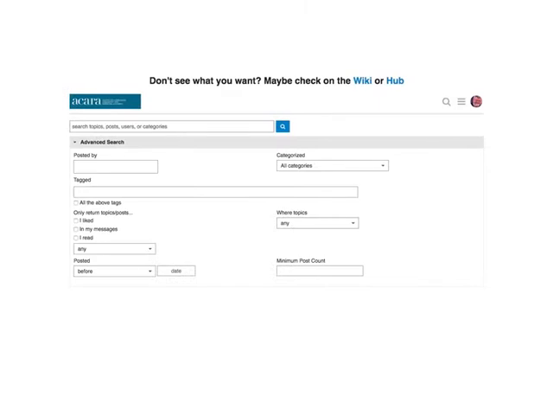Right up in the top right, you can click the magnifying glass. It's another way to search for posts that may be of interest to you, and you can search for anything. You can also do an advanced search here by clicking options. And you can see that there's lots of options available there. Things that you've liked in the past, you can go back to. Things that you have already read, and so on.